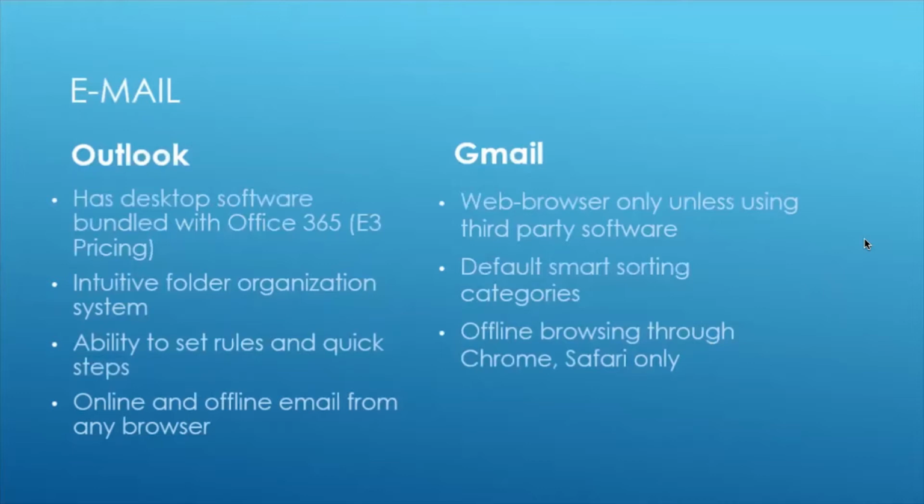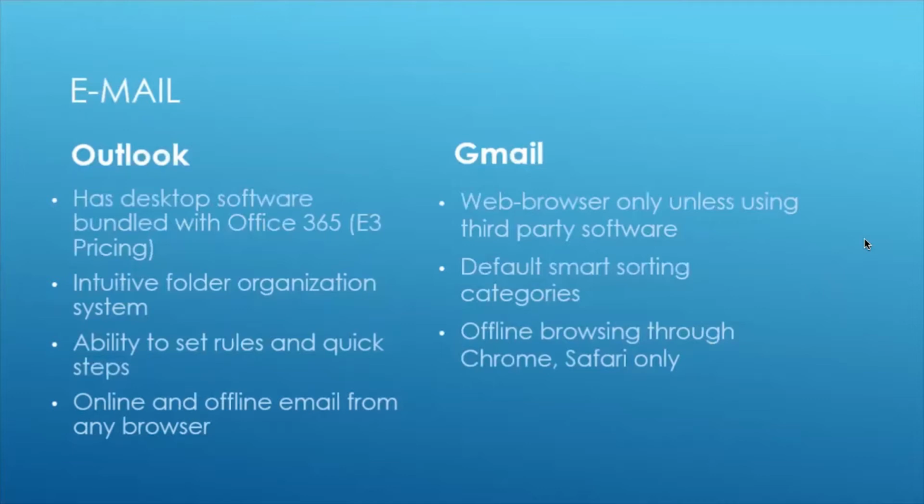You can add tags and folders to search that way. However, it is not quite as robust and thorough as Outlook is, and there is no equivalent for rules and quick steps. Rules and quick steps are really nice because anything that you do repeatedly, you can set to automate. With a click of a button, you can send a certain type of reply. You can forward an email. You can set a rule to just automatically forward certain emails, route them to different folders. Unfortunately, those sorts of features are not available in the Google product.